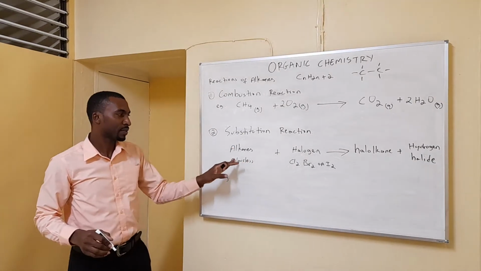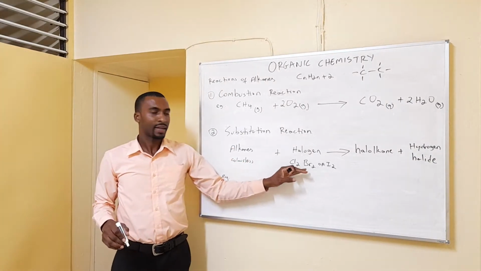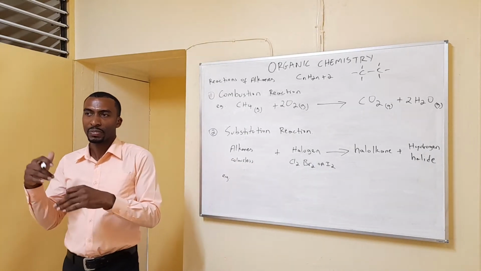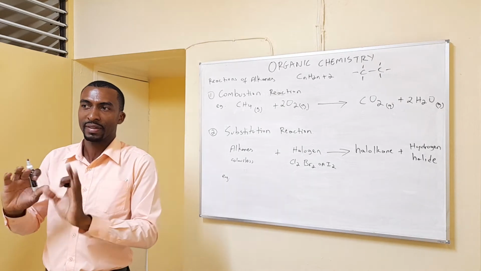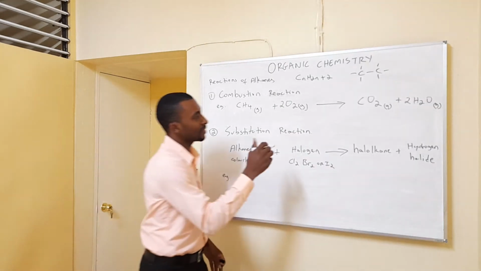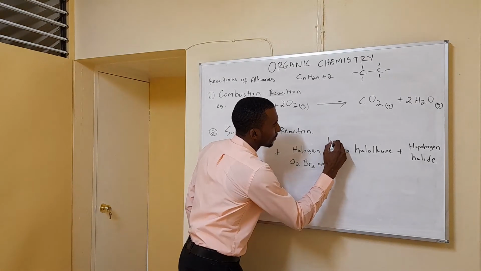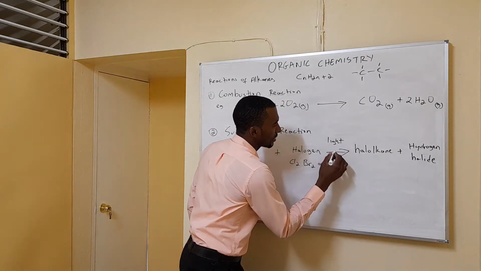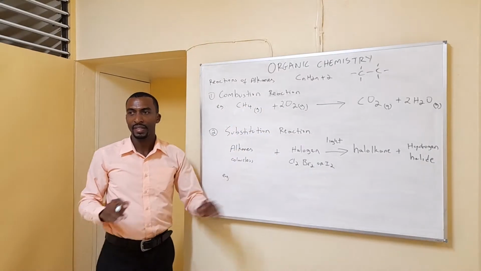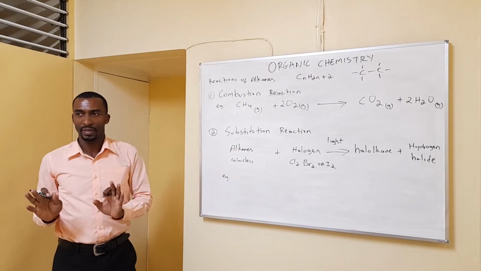Right? So if we react this with a halogen, then after a while you will see that if we put it in the dark, no reaction will take place. But if we put it in UV light, that is why this requires light, and specifically UV light. If we have it in the dark, no reaction will take place.